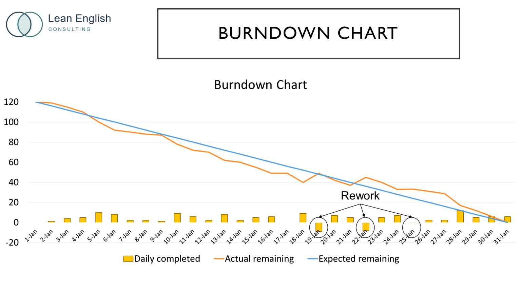The blue line shows the amount of work that should remain if the team is completing tasks at a steady pace over the sprint. Any columns that appear to go into the negative indicate the amount of rework that the team must accomplish. You can see a corresponding rise in the orange line for those dates. This chart provides enough information to satisfy the desire for management to get an update on the team's progress.